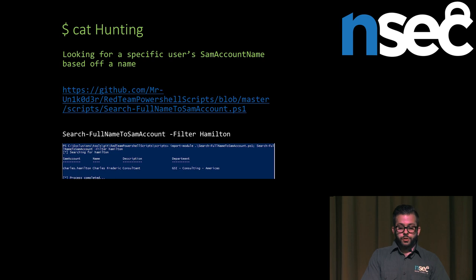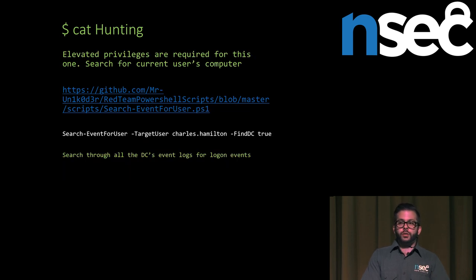There's a really cool feature. You're probably familiar with tools such as Invoke-UserHunter, which basically connect to as many assets as possible that are alive in the network and try to see who's running on the system, right? It's super useful, but extremely noisy too. This technique is a bit more stealthy. It only connects to the domain controller and looks for the event log and the logon events for the user that you're targeting. The only downside is that you need to have domain admin access at that point.